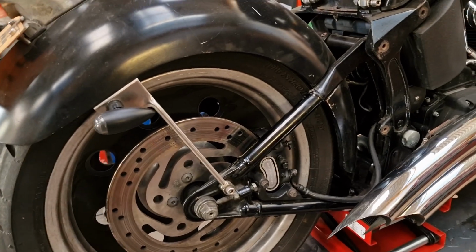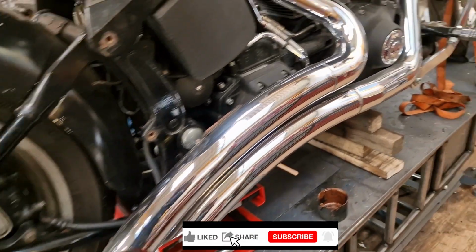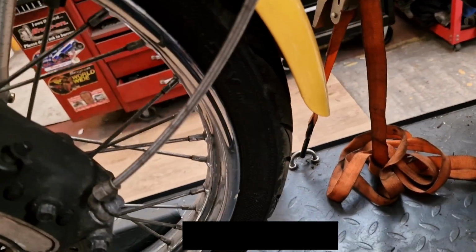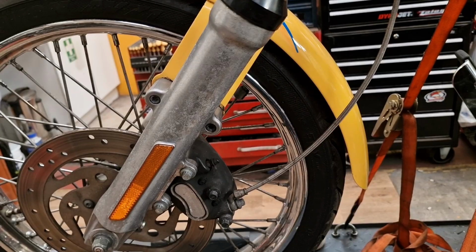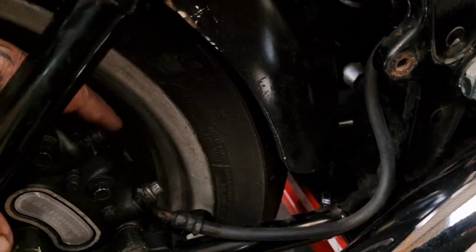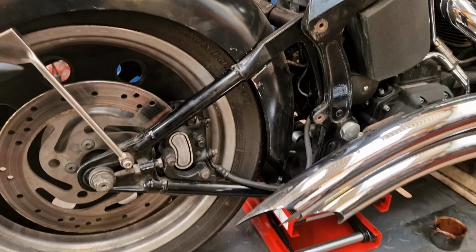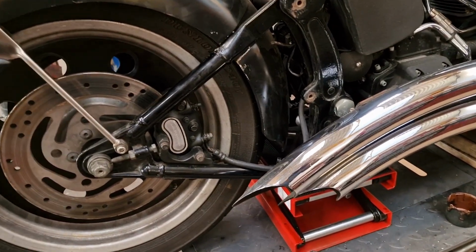So, we're in for a proper brake job. We're going to take the calipers off, both front and back, and we're going to check them and reseal them. I don't think that front one needs resealing, but anyway, we'll inspect them. There are signs of leakage on the rear one, so that'll be interesting. And we're going to put them back together with new pads, new seals, and make up a new brake line.